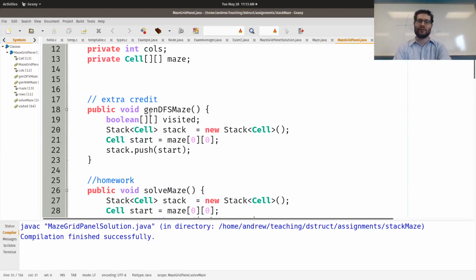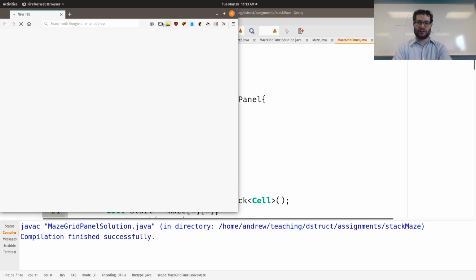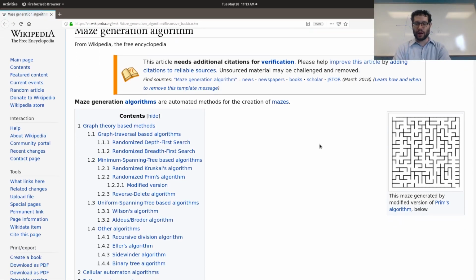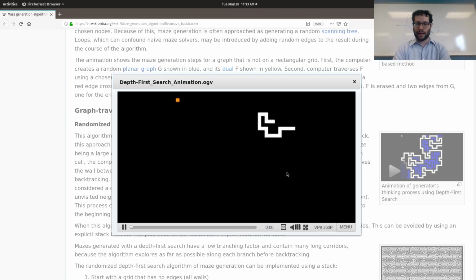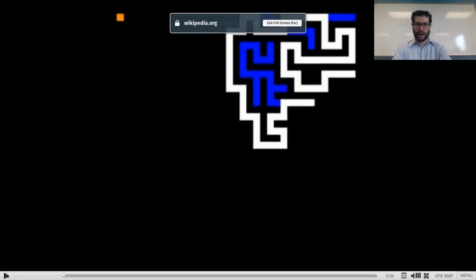It's the same algorithm, but it's a bit trickier when you're generating the maze. Let's take a look at this algorithm.